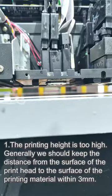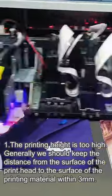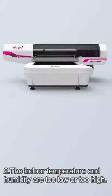Firstly, the print height is too high. Generally, you should keep the distance between the surface of the print head and the surface of the printing material within 3 mm. Second, the indoor temperature and the humidity are too low or too high.